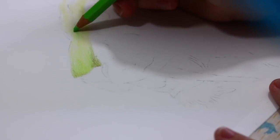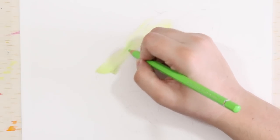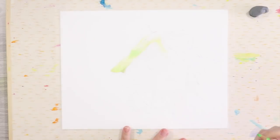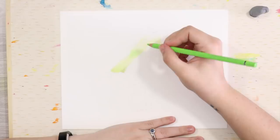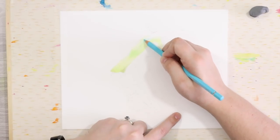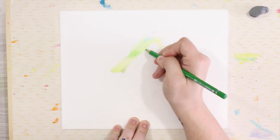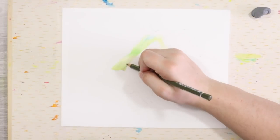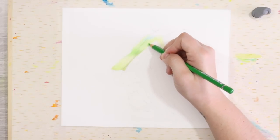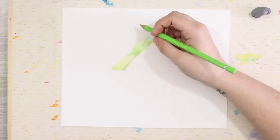Before I get into the creation side of things, let's start with some facts about this creature, because this is an interesting one and you don't often hear about these prehistoric animals. Its common name is the saber-toothed cat or tiger, and the best known genus is the smilodon, which is the one I've based my art around. Although referred to as a cat or a tiger, it's actually not that closely related to modern day big cats like the tiger or lions that we all know and love.